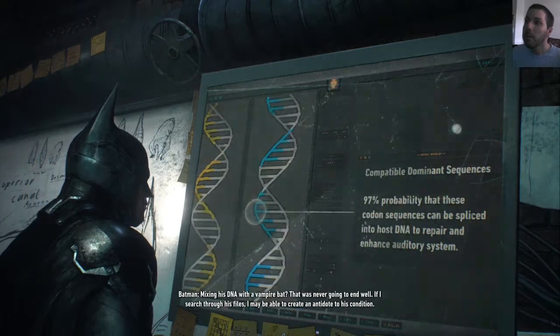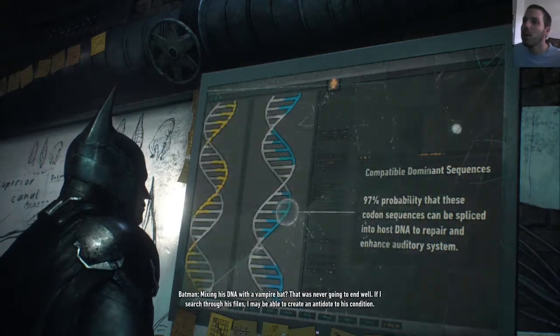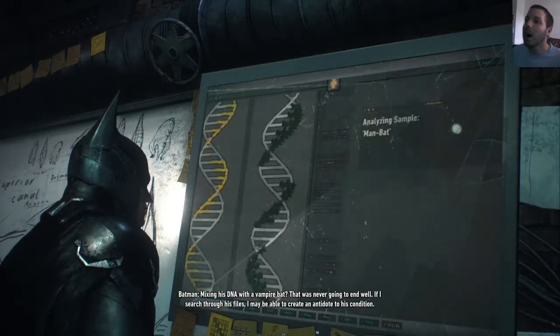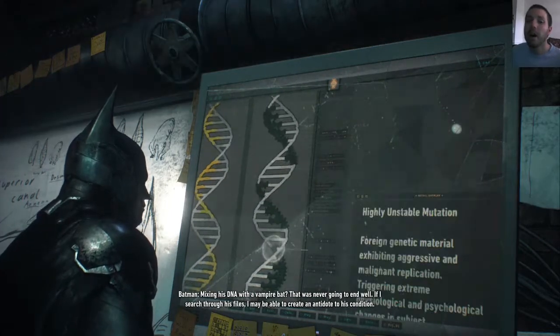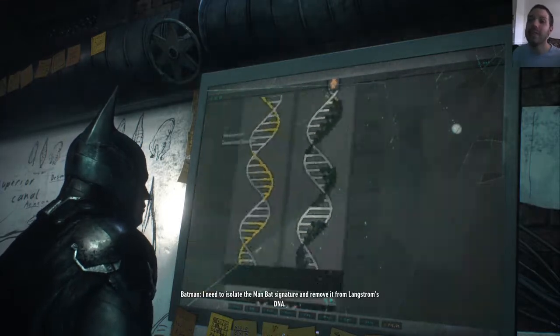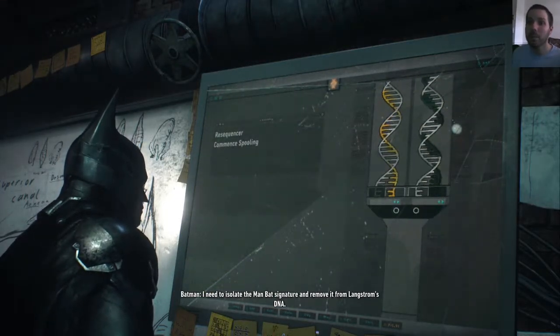So, the plot of this game is that Scarecrow wants to unleash his fear toxin on Gotham City, and that is why the majority of the populace has evacuated, which kind of is the gameplay conceit to not having a full city of people milling about.